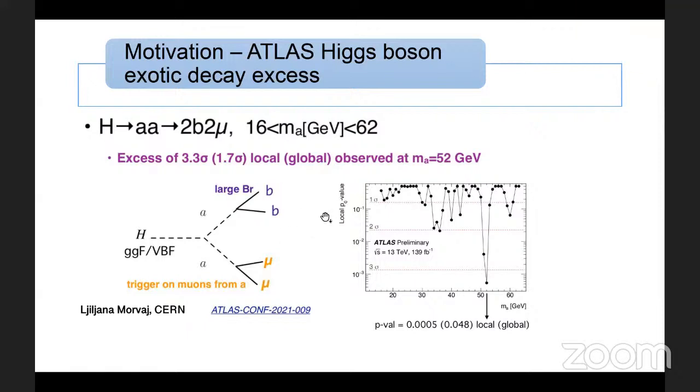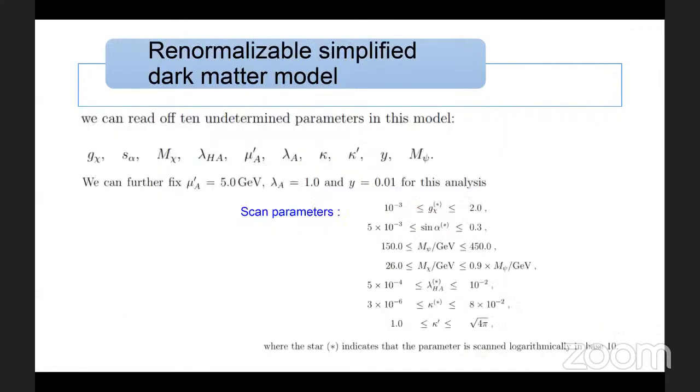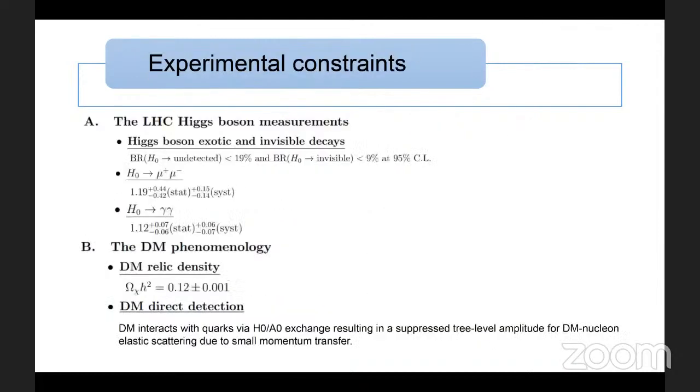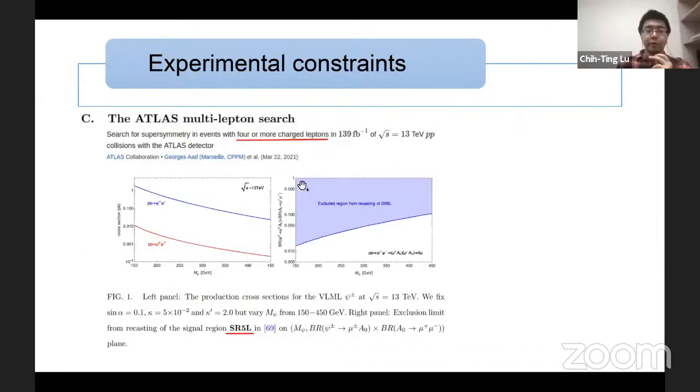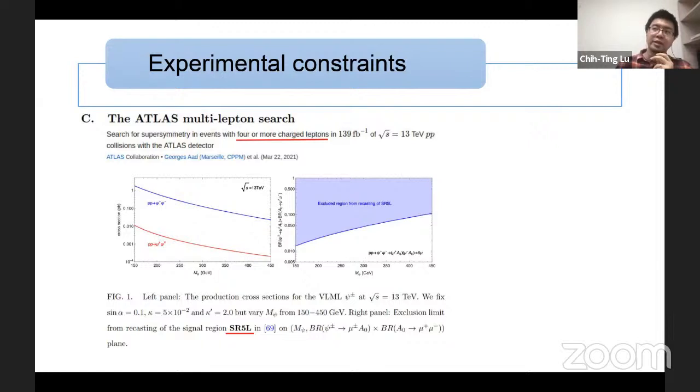But if we consider the production from vector leptons, we also have two muons already. Yes, you're right. So we have basically four bottoms and two muons. Yes, for example, phi plus minus to mu plus minus and A, then A decays to BB bar. This is also possible. Exactly. But unfortunately, both ATLAS and CMS searches do not give us strong enough constraints for our model. But in the future, yes, right.